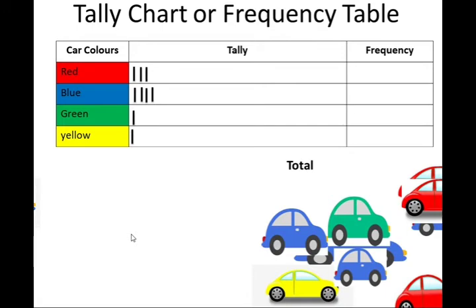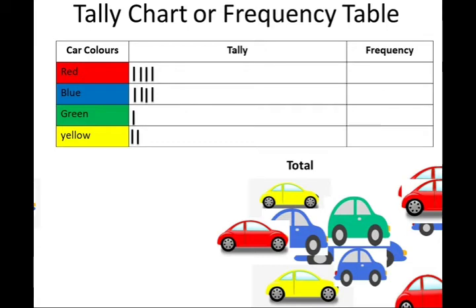Another red car. So now she has counted 3 red cars altogether. Another yellow car. So the total so far for the yellow is 2 yellow cars. 1 red, 1 blue. Okay, now if you look carefully, she has counted 5 blue cars. Up till this moment, she has counted 5 blue cars.